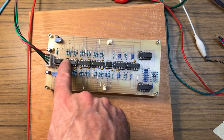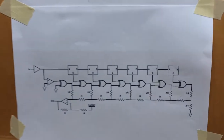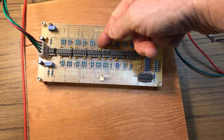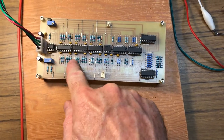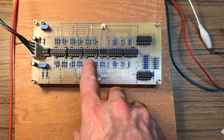Then these three quad op amps are the Mancini circuits. Each side of the op amp pair quad is this pair here. So the input voltage comes in here and is buffered. So this top op amp is this buffer here. And then it feeds into the first Mancini circuit. So that's this one. The input goes into the rectifier and the buffer, then the rectifier and the buffer, then the rectifier and the buffer, then comes around, rectifier, buffer, rectifier, buffer, rectifier, buffer. Now you'll notice I put little 100p stability caps on all these circuits, and that really helped keep them nice and crisp.